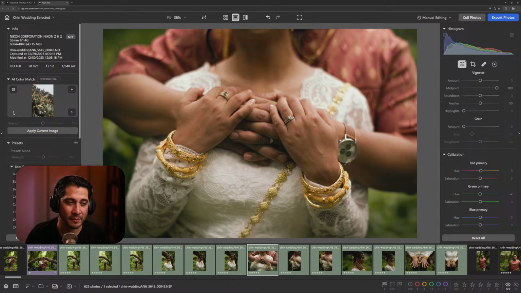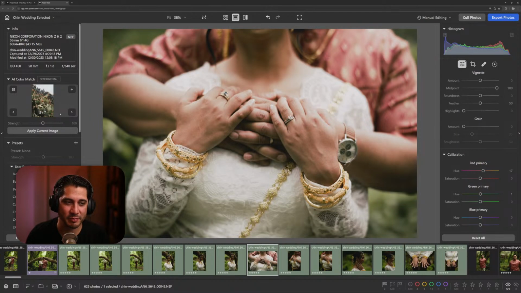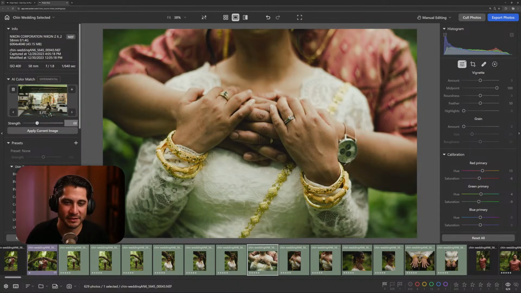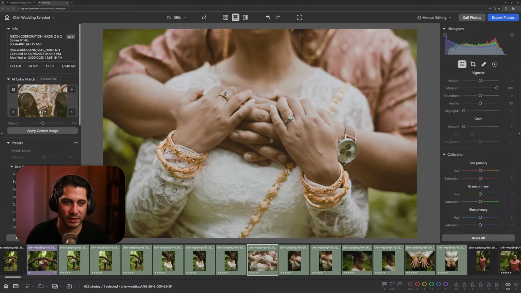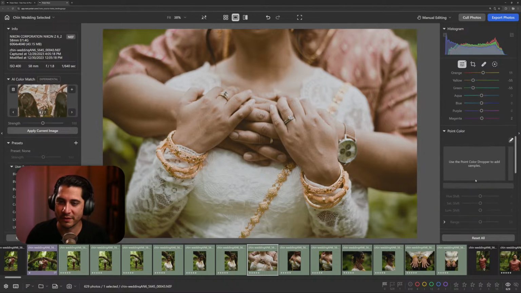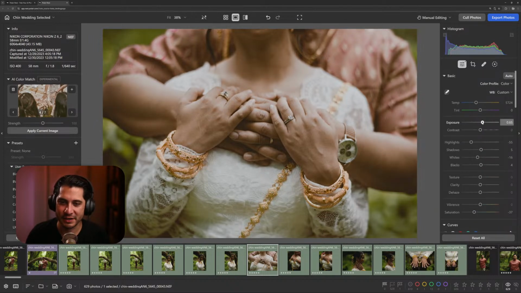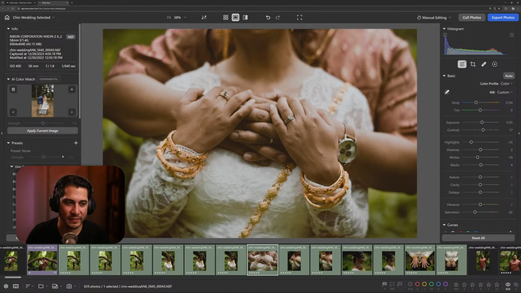So once you've applied that look, of course, you can even increase and decrease the strength. There you go. But let's go to the next image here. Cactus pears. This one's quite bright, so you can always bring that strength down. Let's go to this next one. Very, very green in the tint, you can see. Going to this one, the detail, it's kind of muted, a little bit more on that magenta-ish desaturated side. So you can get in there, up the saturation a little bit if you want. There you go. Let's keep going.